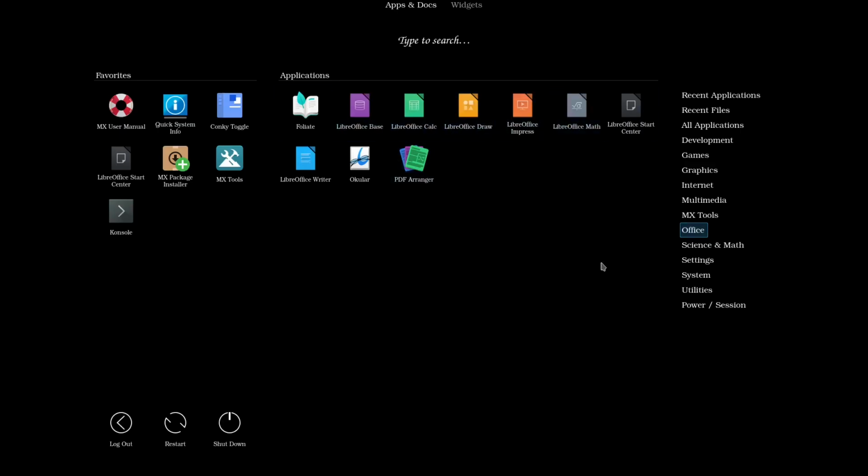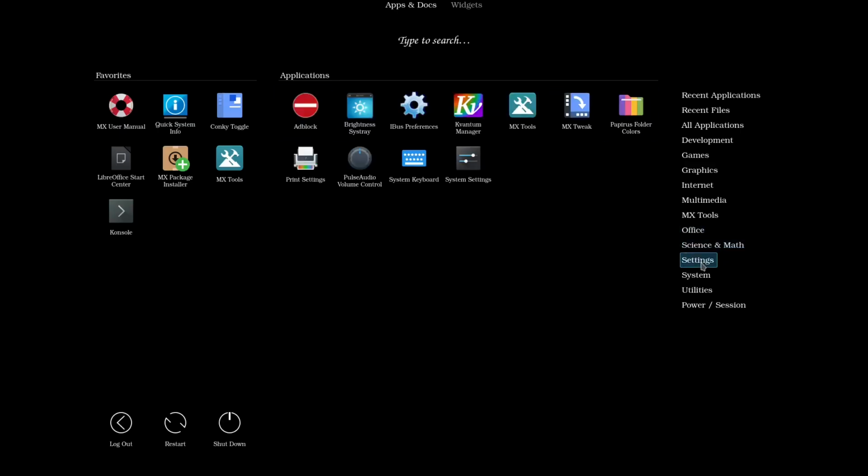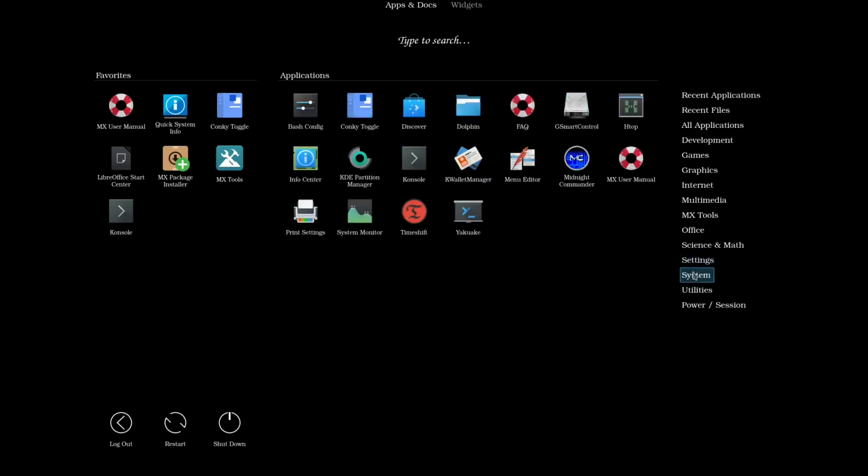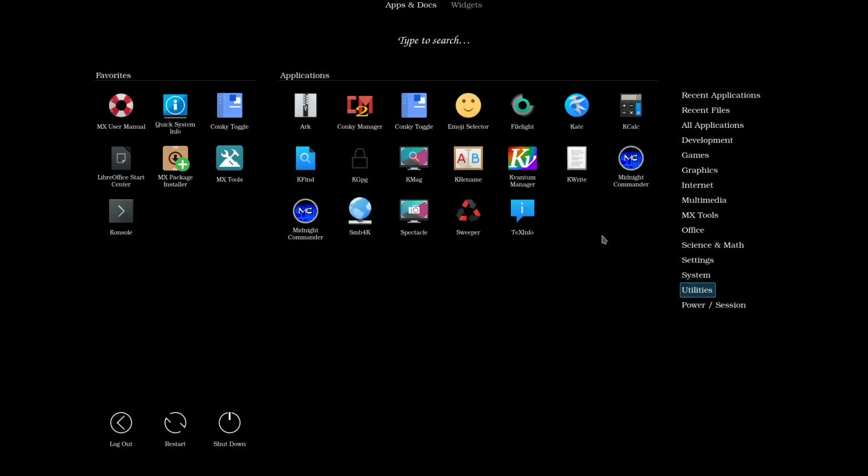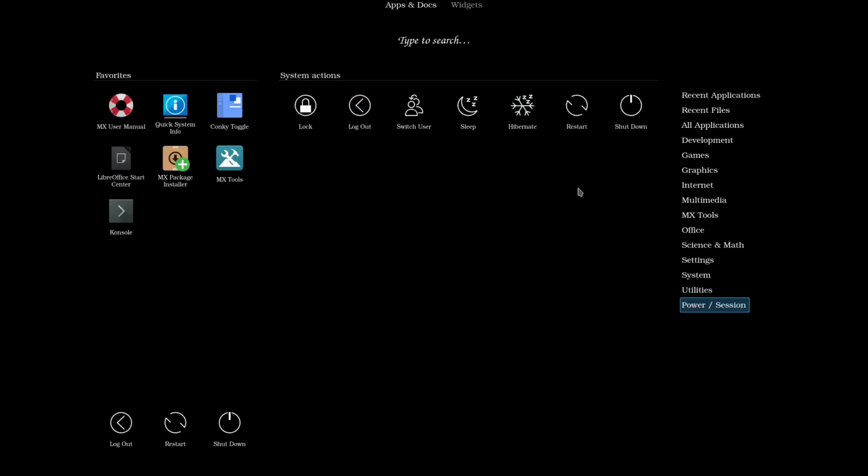You have everything separate. You also have the settings right here for your system settings, your keyboards, your console for your terminal, and Discover for your software center. Your utilities at the same time right here, and power for your shutdown, restart, and hibernation.